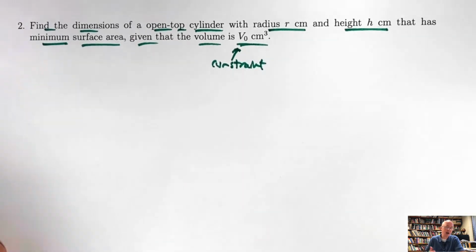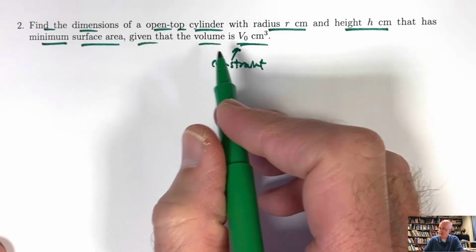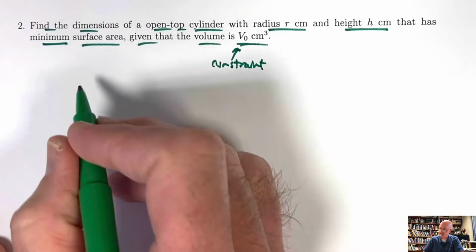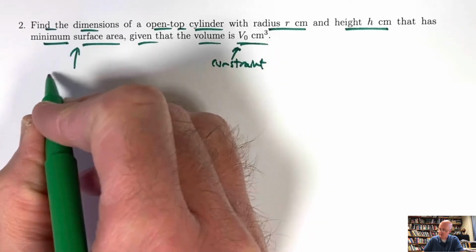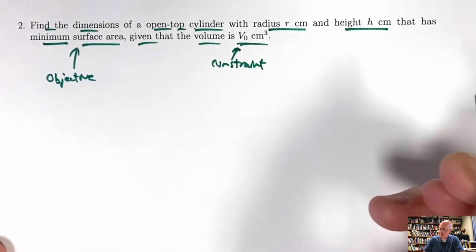This is a pretty practical problem in real life. When you are maybe making soup cans, you've got a constraint. You have a certain volume you have to have. Now, there are other complications like cost of material and so forth in that kind of situation, but if we only think about the cylinder itself, the volume is the constraint here, and we're trying to minimize the surface area. That is the objective. That's the objective function. We need to translate these into equations.